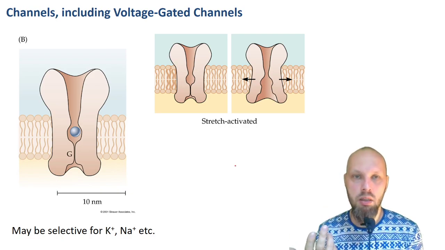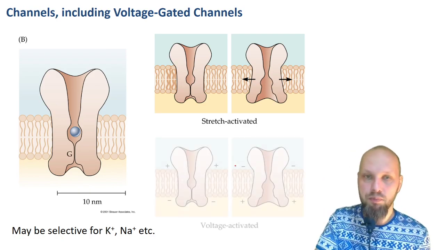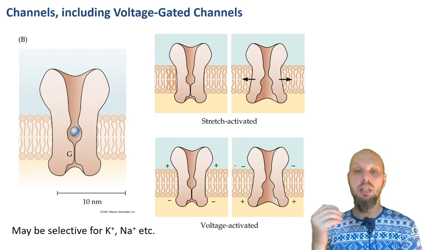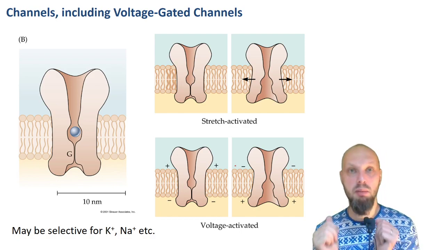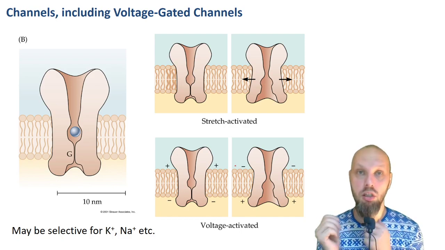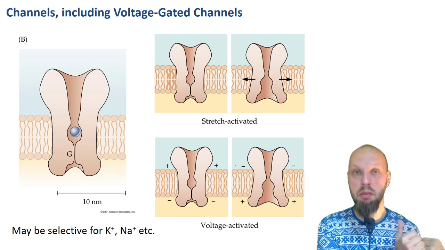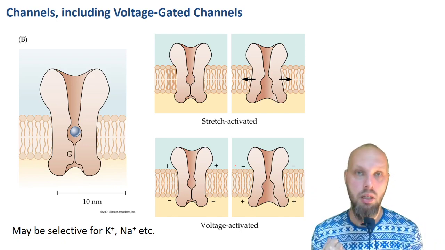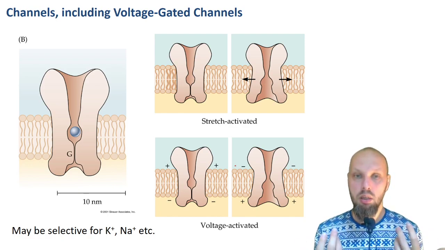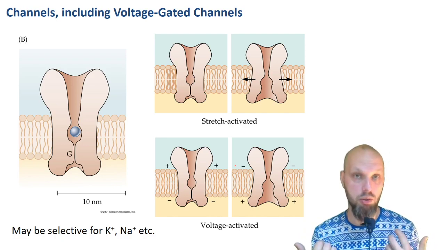What can open this channel? Sodium, maybe. That's actually hard as it turns out, but what's relatively easy is voltage activated channels. These are channels that are open or closed depending on the potential across the membrane. And if you imagine a channel that's closed when the cell is at negative potential, but becomes open when the cell arrives at a slightly more positive potential, then you have enough to build an explosion-like positive feedback process, right?